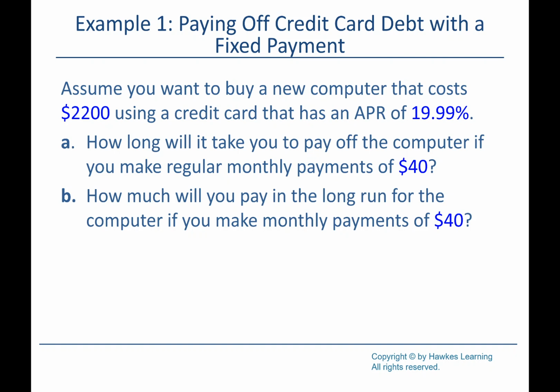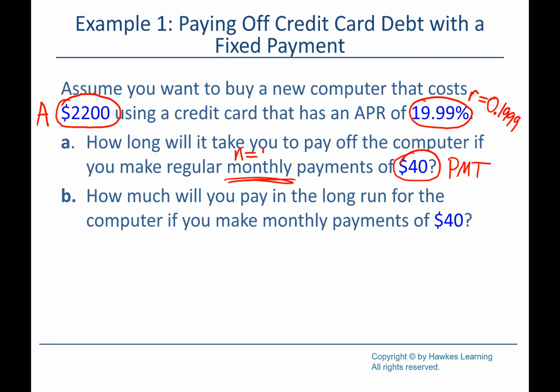Okay. So the total amount that we owe is A in our formula. That's the one that's maybe a little different. We have an APR of 19.99%, so that means R will be 0.1999. And then we're making a monthly payment of $40, so 40 will be what we use for PMT. Again, it's monthly, so N will be 12. So none of that's too terrible. It just takes a minute to actually get our number out of our calculator. So let's work on that.